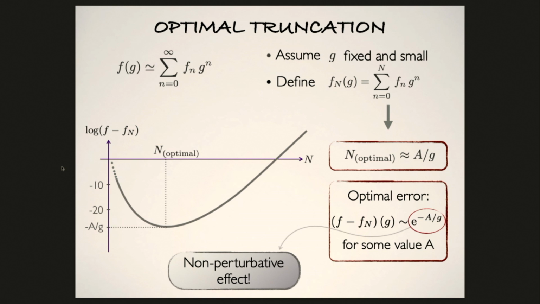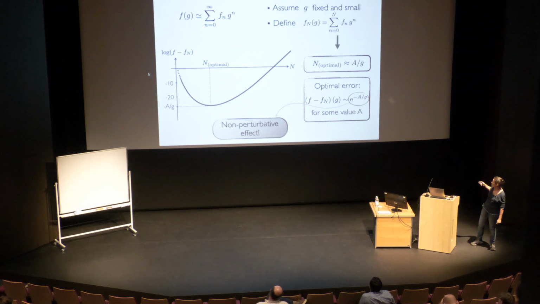So I'll mention what I mean by truncating just right. Imagine that you have a function which is factorially divergent, and that you truncate it to n, and you define these f_n's by a truncation up to n. Imagine that you can calculate this function experimentally, and you compare it with the truncation up to n. What happens is that if I subtract them, the error decreases exponentially, up to a minimum value. So there's an n optimal that I need to stop at, such that the error is as small as it possibly can be. And then if I add any more, it starts growing quite badly.